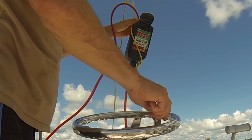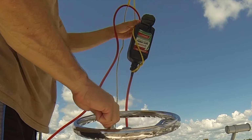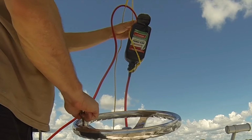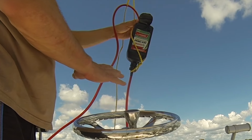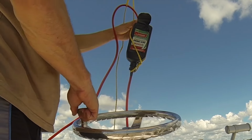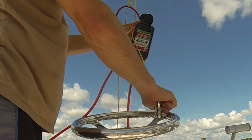You want to keep doing this, especially if you have more than one helm. So if you have more than one helm, you want to do this on each helm. I don't remove this from this station. This is the highest point on this boat, and I will run this on each station.